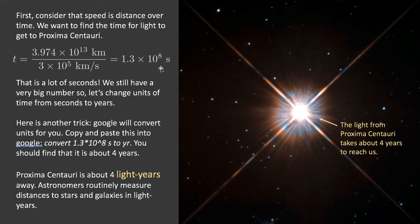Now, it's not a perfect answer, right? Because do you really understand what a light year is? Yes and no. I mean, in theory, hopefully it makes sense what a light year is. But where it will be really valuable is comparing the distances to other stars. We just can't use any human lengths of measurement to gauge distances when we're talking about stars. We can't compare it to the size of the Earth. That just leaves us with too many large numbers.